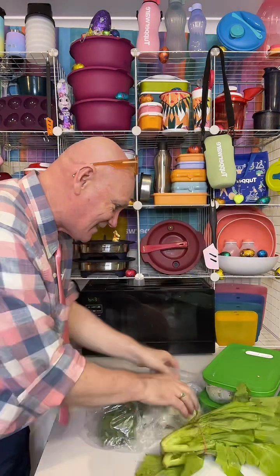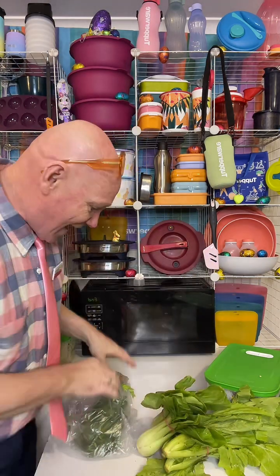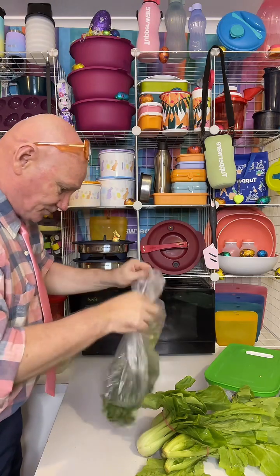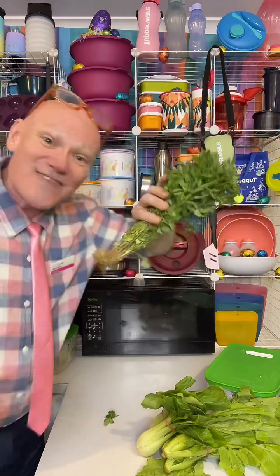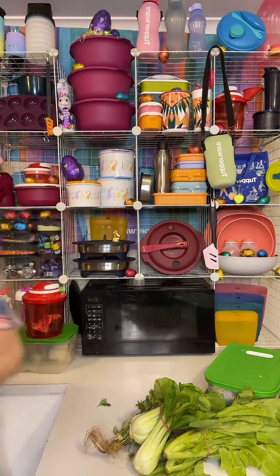I've got these set, and I've got some of these. If someone knows what they're called, can someone tell me? Because I always get the names mixed up. Sorry about that. We'll pop that into there, and we've got some of these as well, right? So they were literally $1.50, $2 a bunch. And so I thought, what am I going to do with them? How am I going to cook them? How am I going to store them? I've got my Tupperware Vent Smart, so I'll show you how I do that, right?